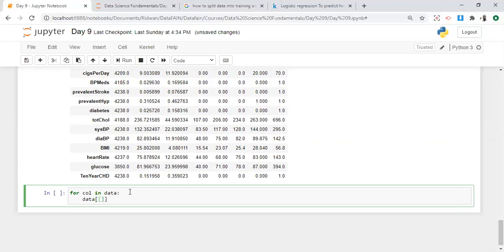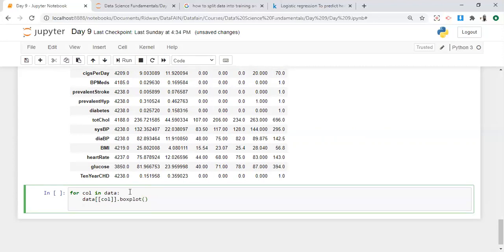So data dot box plots. So plt dot title, give it a title of, say, plot of all.